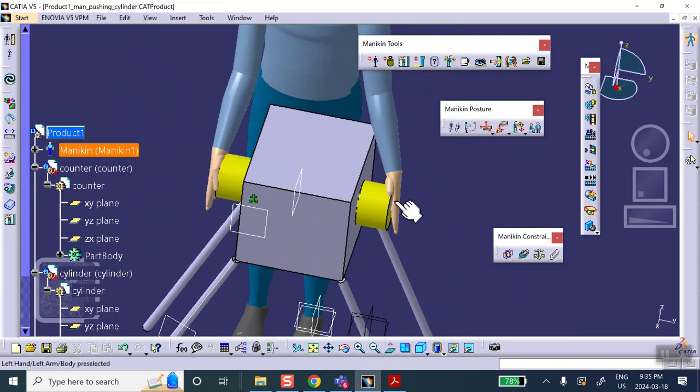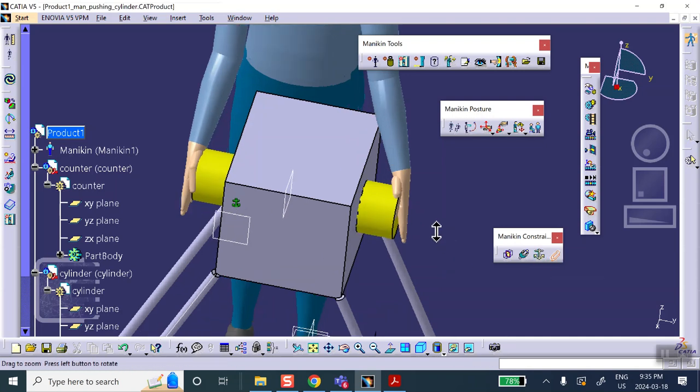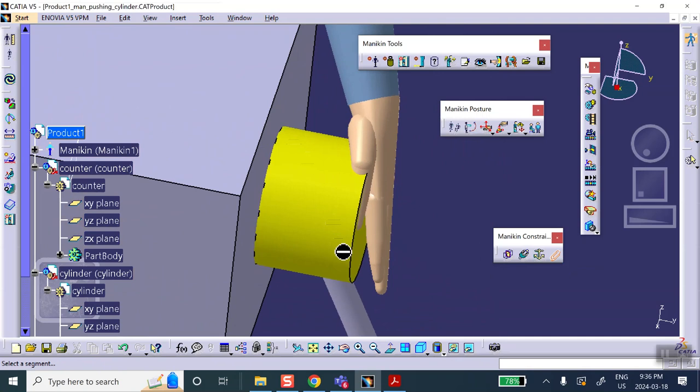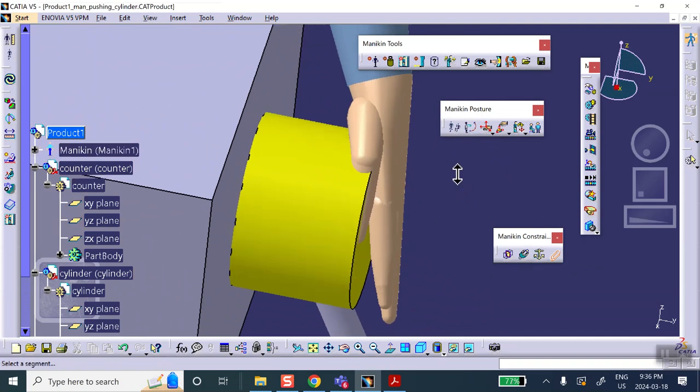Okay, now, if I do not make a fixity between the palm of the hand and the cylinder, basically there's no way that the cylinder and the hand, the palm of the hand, are going to see each other. So here's the clip right there. Fix on constraint. So what you do is you select that face, see now?